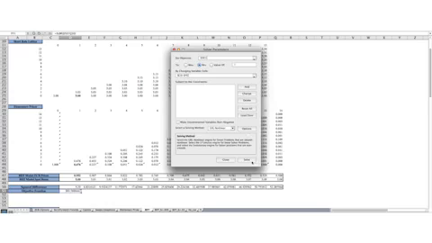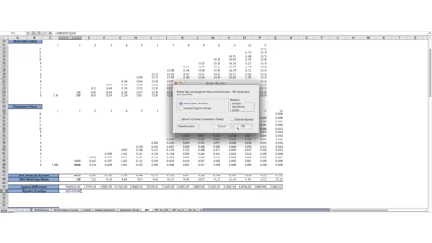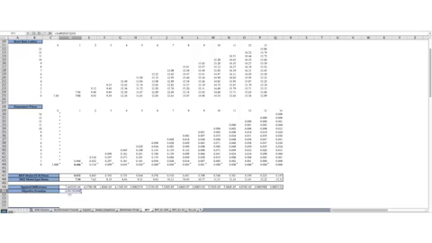So let's run it. For some reason we're using a Mac here. Solver seems to be quite slow using a Mac. We can see the solution we're getting. I'm getting an objective function of 0.001. Now this looks pretty small, it looks pretty good, but actually I expect it to be even smaller. So I'm going to run Solver again and try to get a better solution.